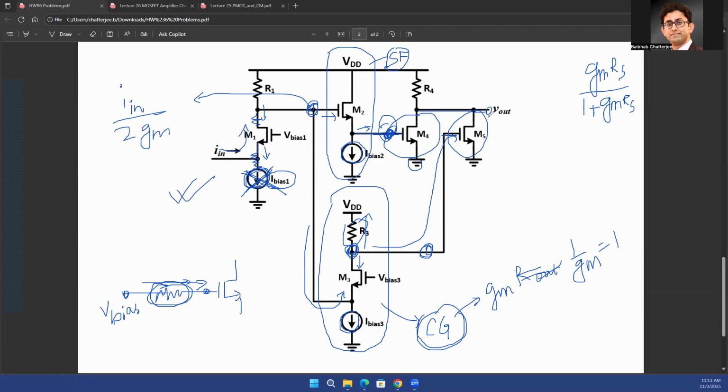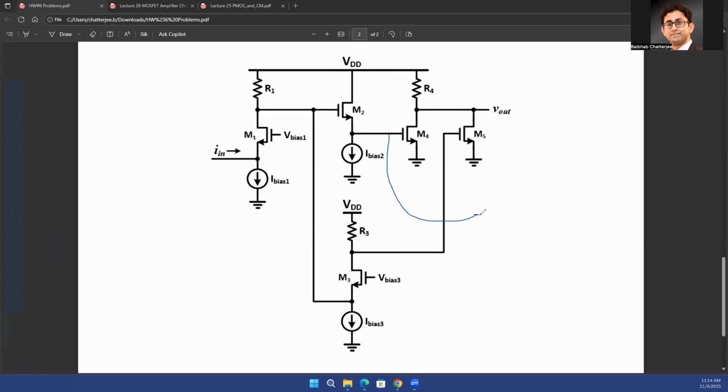So how to solve this kind of problem? Again, remember that the transistor just converts your input voltage to an output current. So whatever input voltage you had at this node and whatever input voltage you had at this node, multiplied with the gm of the transistor, you get the current at the drain node of M4 and the current at the drain node of M5. Now, because of KCL, those two currents add up. So what I just said, let me make this simple. The voltage at this node is equal to I in over twice gm.